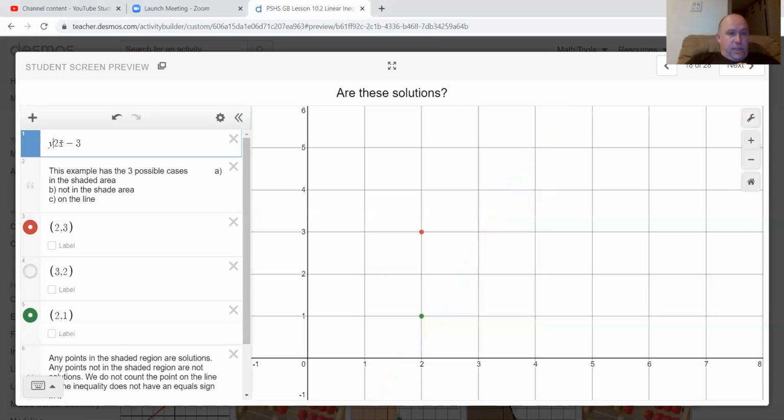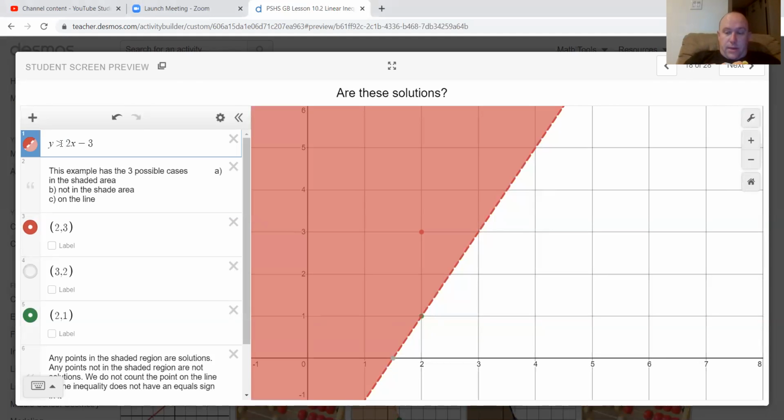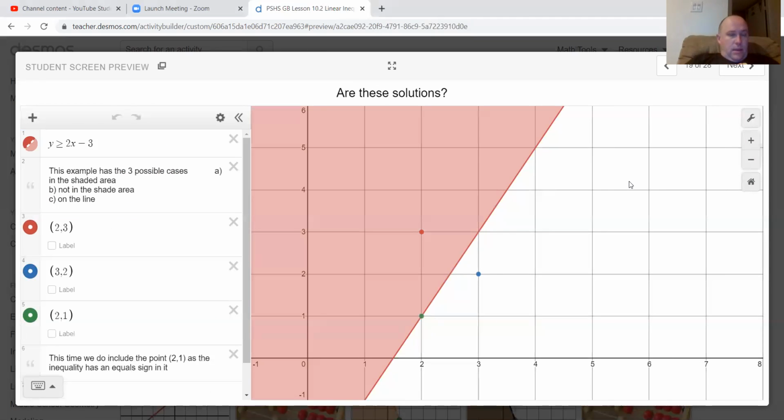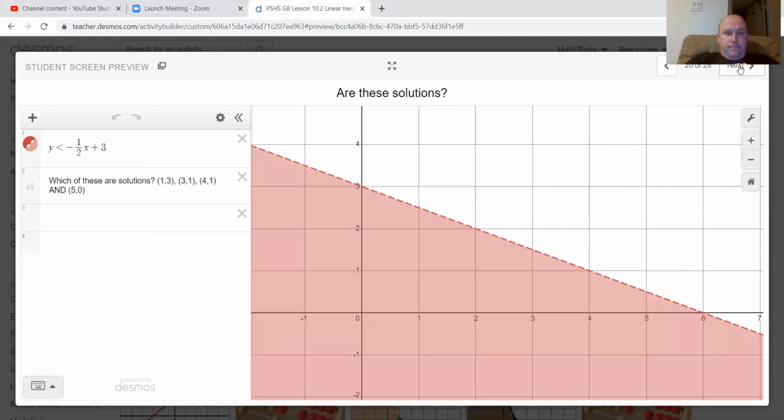So I think I can actually change this to greater than or equal to. So now, if it's a solid line, if it lies on the solid line, then absolutely, this would be a solution to this question. And you can see exactly that same thing here, where I actually did put the equal sign just so you can see the difference. So dotted line, we do not count the line, but solid line, we do count the line. And I just put one more up here for us.